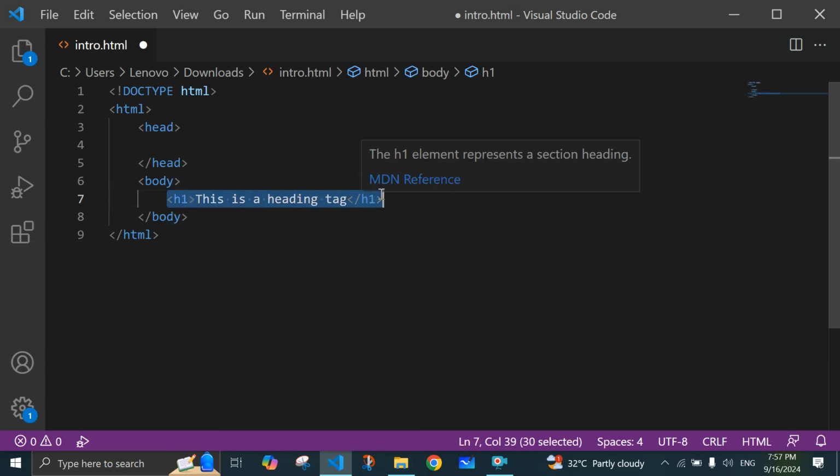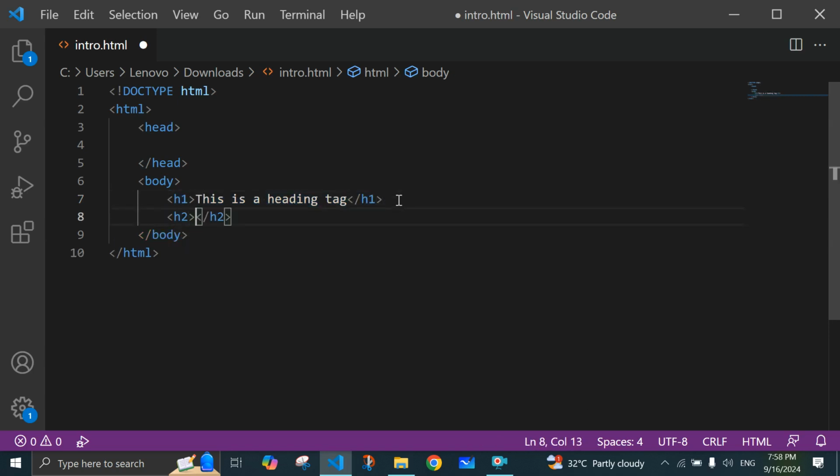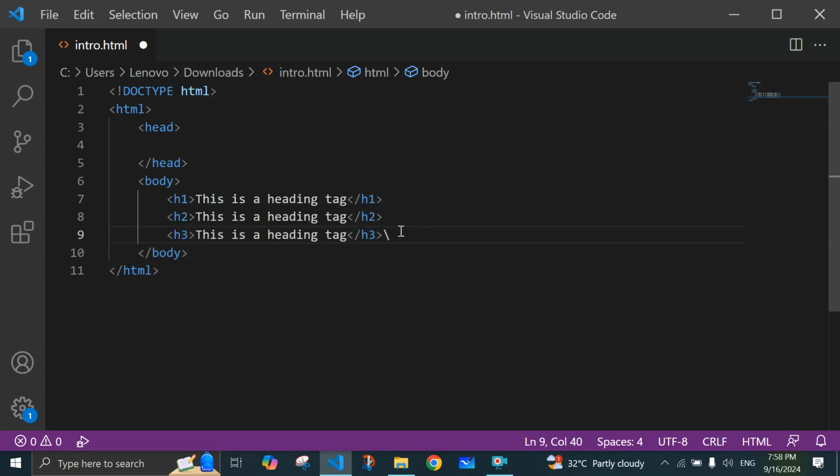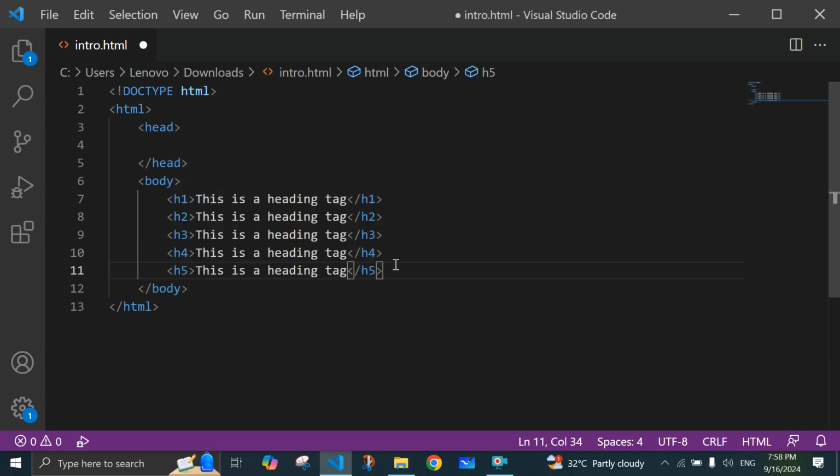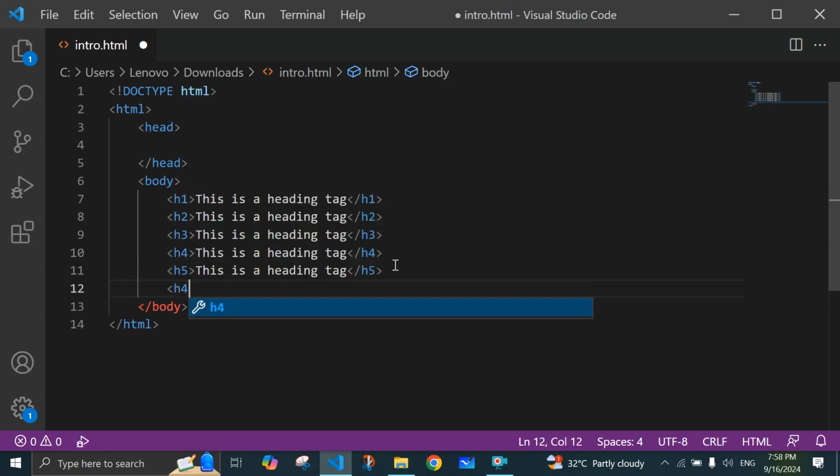Same thing, I'm just going to copy, and then maybe I just put H2 first. I copy the one in the middle, and then I put it within here. And then here put H3, and then I paste it within. Same thing, I put H4, and then I paste it. Each time you go to the next line, you just press enter. Just press enter, the usual way you used to type. Don't need to think extra.